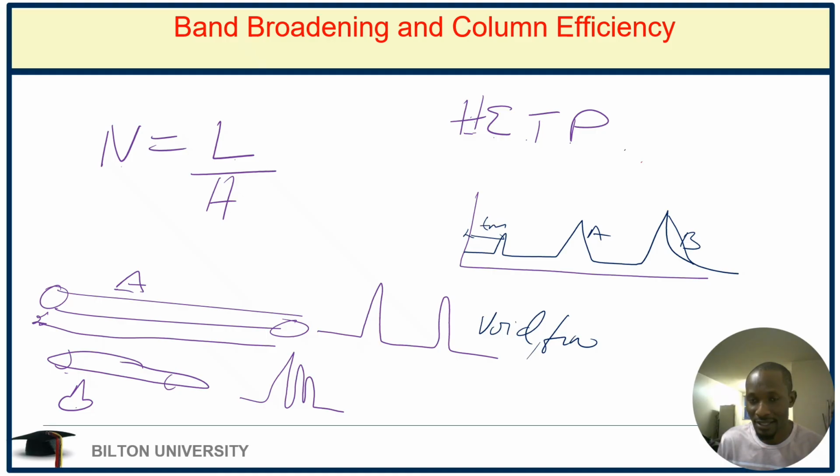So do not confuse this with a peak of the analyte. This is the peak of the unretained species, meaning the species that were not interacting with the stationary phase, only with the mobile phase. Then from the same point until this point here, this is the TR of A, and from the same point until the apex here, this is what we call TR of B, the retention time of B. So in this case, A was detected first, then B was detected later.